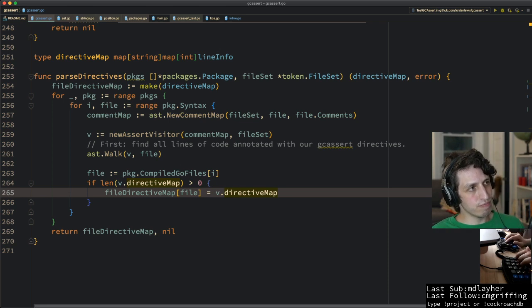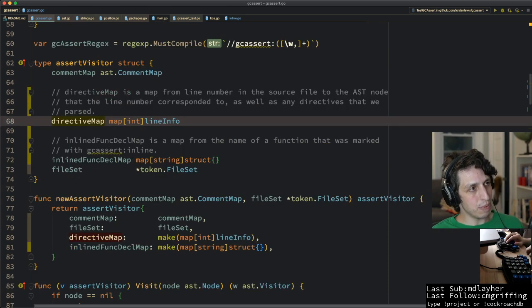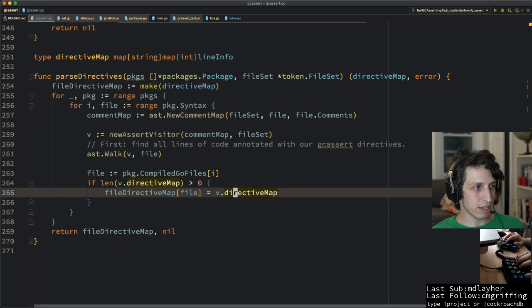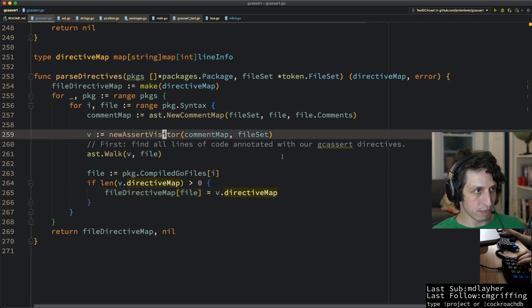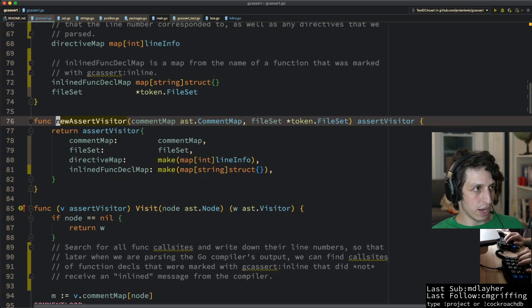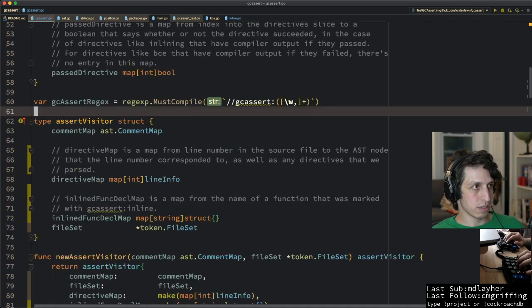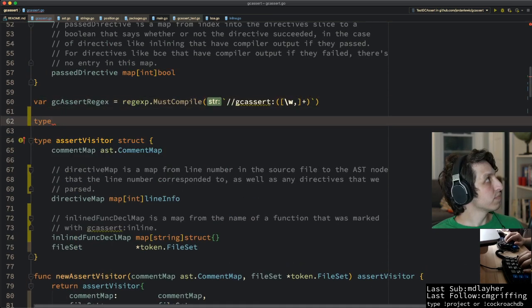I think what I'll do is I'll just keep a big map of all the call sites. How about that? No, I really want a map of just the call sites that were for functions that were marked as inline. Okay, so I'll just do a second pass. I'm just gonna suck it up. I don't love it, but I'm just gonna suck it up. Okay, so we're gonna have another visitor called the type inlined, like the must-be-inlined caller visitor.